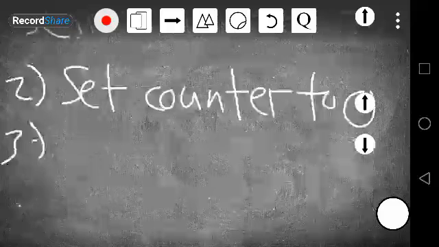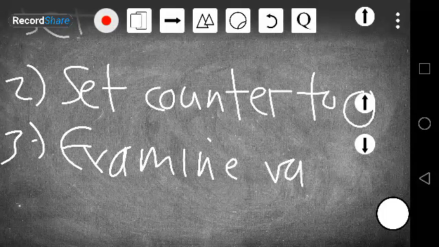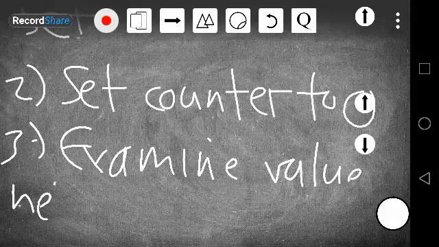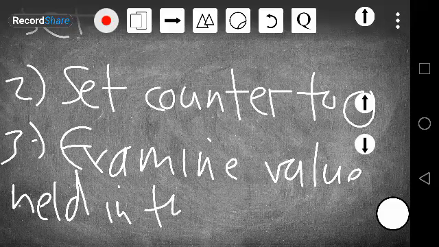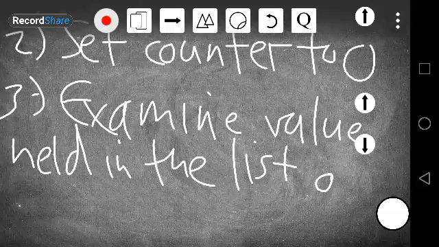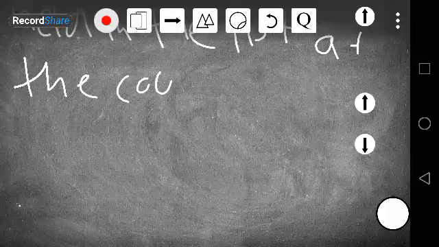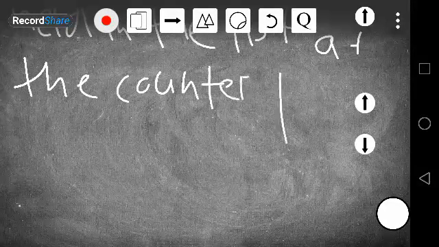Number 3, we examine the value held in the list at the counter position.